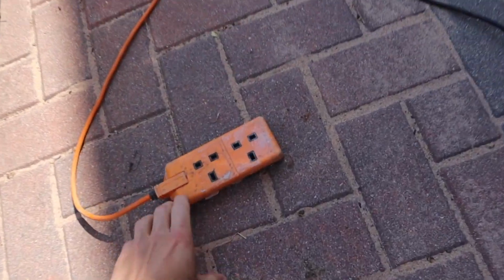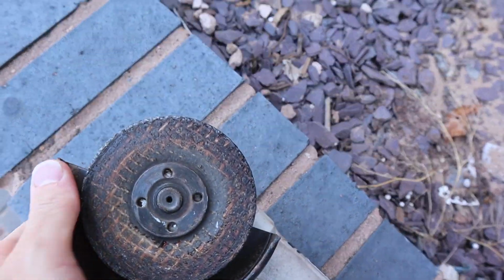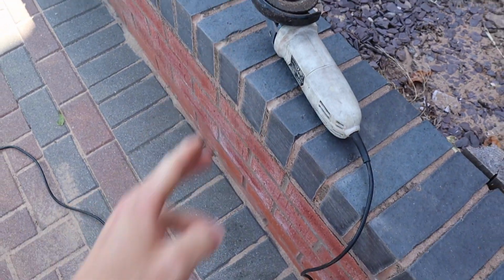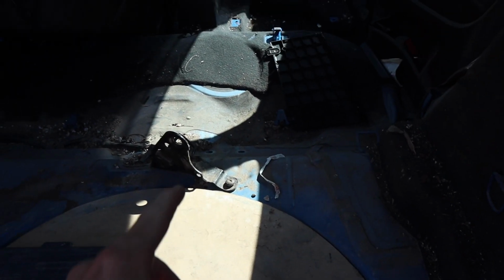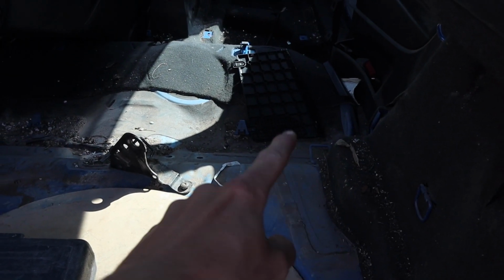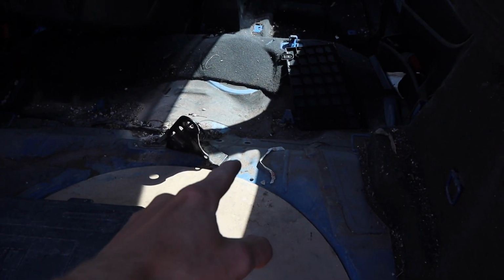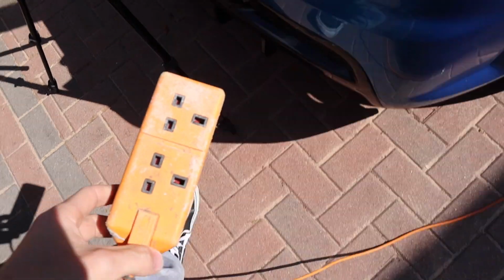Right then guys, so what we've got is A, extension lead, B, angle grinder. This angle grinder looks haggard. I've literally cut through absolutely everything with this thing, but hopefully we can engrave a little marking for the flathead. So the aim is to get something like that on top of it and spin it. I'm going to be gentle because obviously the fuel pump's there. There's a bit of wire in there. Hopefully the dust doesn't set anything on fire. So we're going to send the sparks this way and just cut a little bit out of that and get the flathead on it. So let's give it a go.